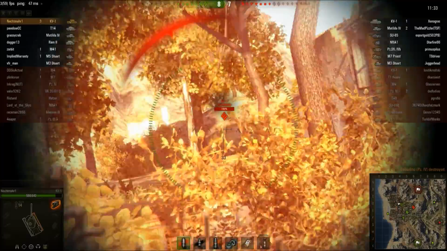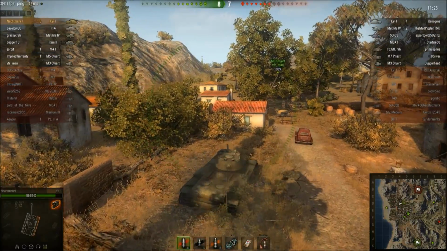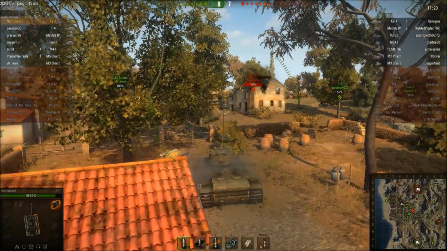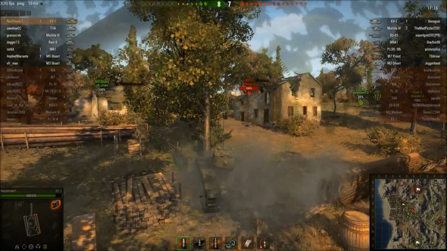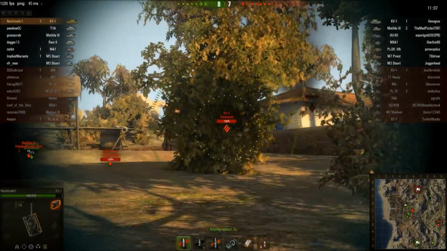I'm kind of curious what's hitting me here. I've been hit twice now. It might be an M8A1, or it might actually be... I can't see it being artillery. I'm thinking it's the M8A1, doing very minimal damage, if not any, or none at all. So, yeah. 3 kills. We're going to speed it up a little bit because it's pretty slow right here.